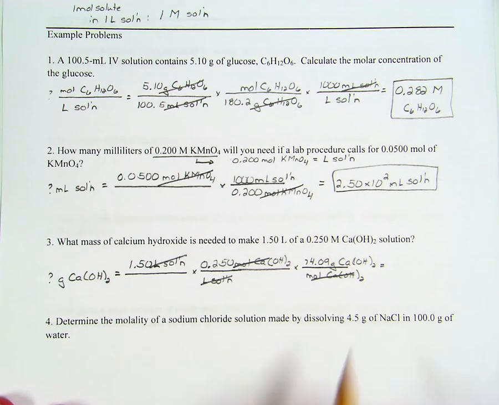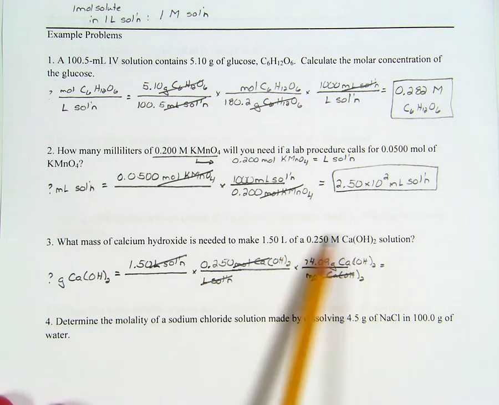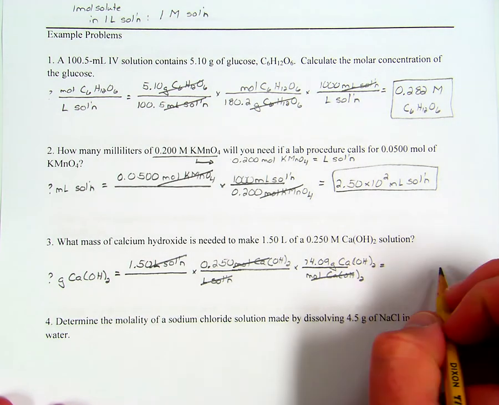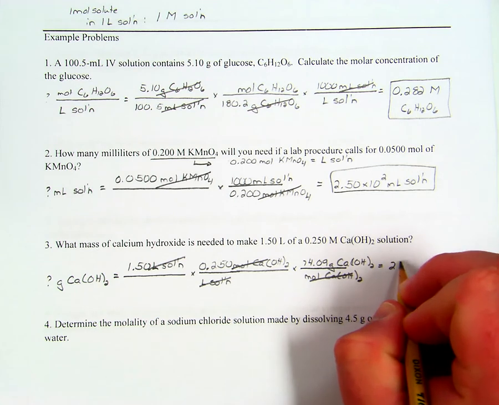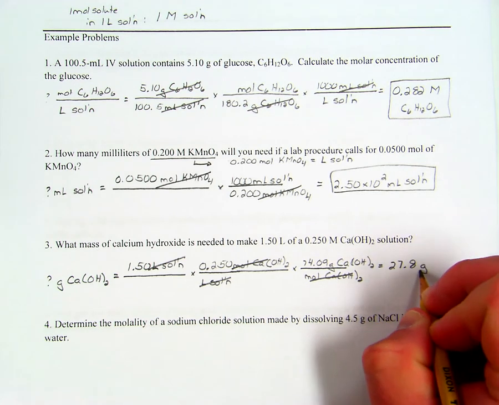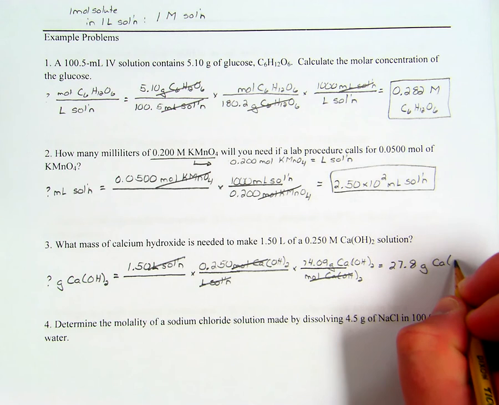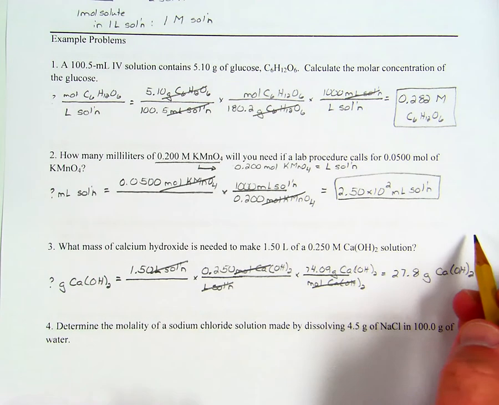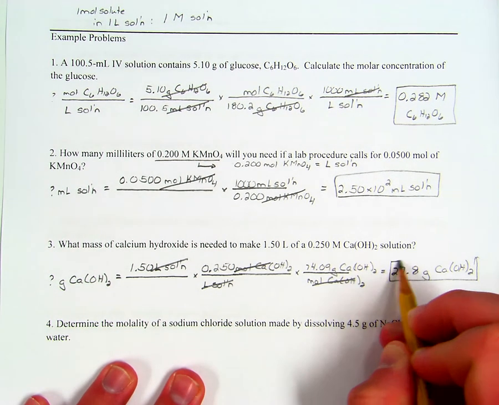Our 3 sig figs here, actually in this case, the sig figs, it's nothing we've actually measured yet because we haven't actually made this solution. We haven't actually measured this out. And in a case like this, and we might have talked about it last year, we really don't need to limit ourselves to any specific number of sig figs. I'm just going to go ahead and round it off to 3. When we actually go to make the solution, then we might actually be able to keep more sig figs, might end up with more than 3 sig figs based on our measurements that we take. And you can see here that we would get 27.8 grams for our answer.